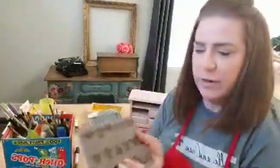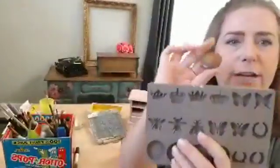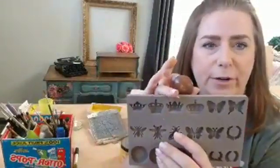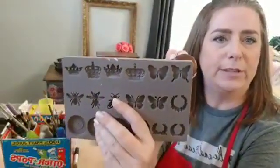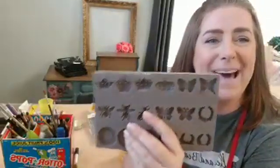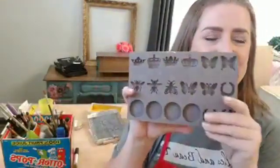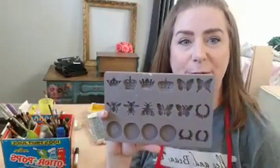Another thing that they have are these silicone molds. Now these molds are made to go on top of a wooden knob on a full-size furniture piece. So if you think about it, you could take this wooden knob and put this butterfly on the top and it would make this a decorative knob. But these are also that smaller scale size that would be really cute. Yeah, the fan deck is really cool.